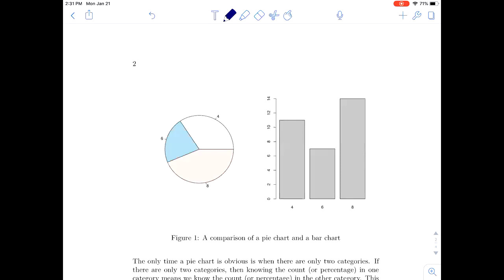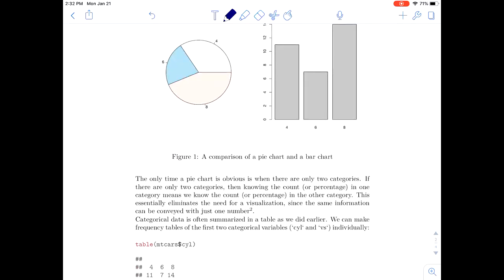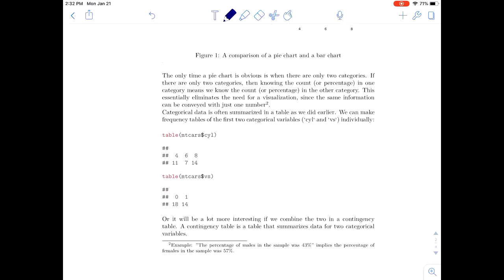And so, yeah, people like pie charts, but now you can show them up. Say, no, I don't like pie charts for this reason. That's why. Because they're not very good at their job visualizing data. Any questions so far? No? Don't use pie charts. If someone gives you a pie chart, send it back. No, but now you know.